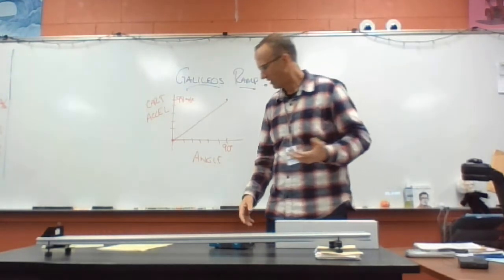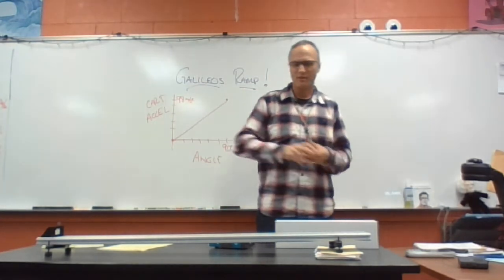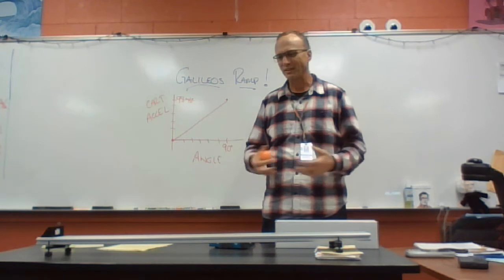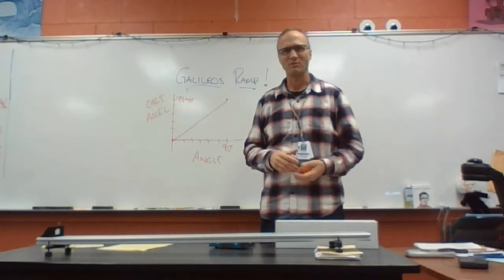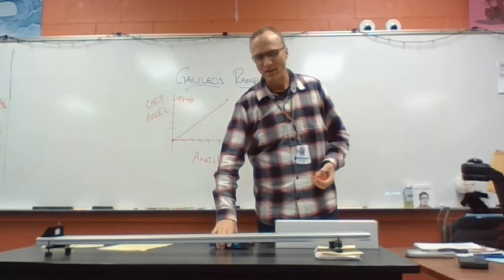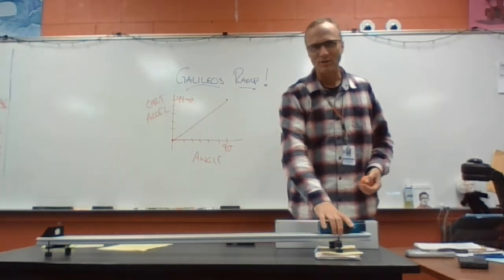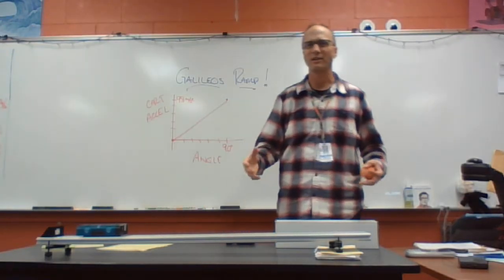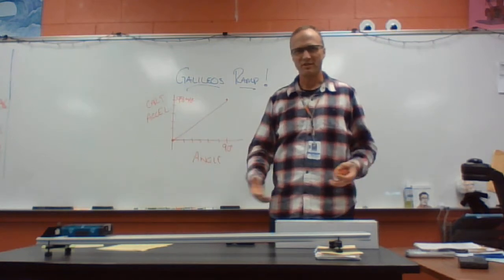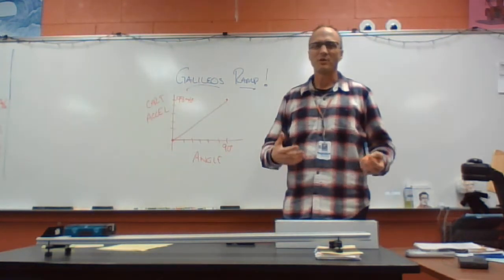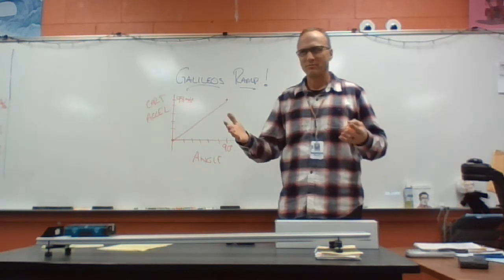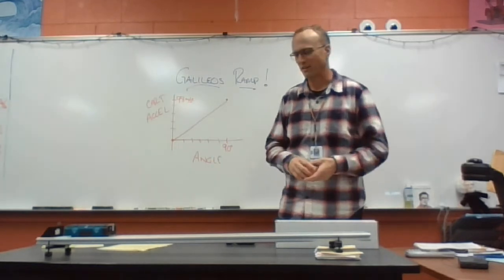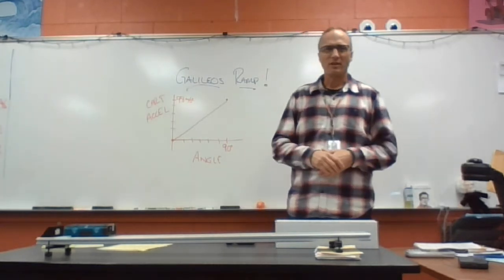Now, you can imagine using a water clock to time the dropping of this ball would be a little silly. It happens way too quickly. Galileo couldn't measure things as they fell straight down. They couldn't measure the time accurately enough. But he could build long ramps and measure this kind of time very accurately. And the ramps that Galileo built were several times longer than this. They would go clear across the room. And so he would time elapsed times that were on the order of several seconds, 9, 10, 11, 12, 15 seconds even. And by doing so, he could measure time quite accurately.